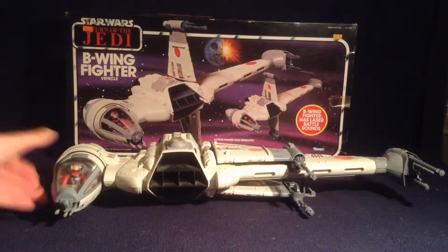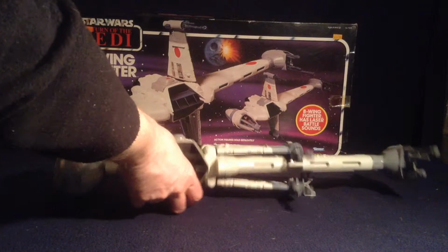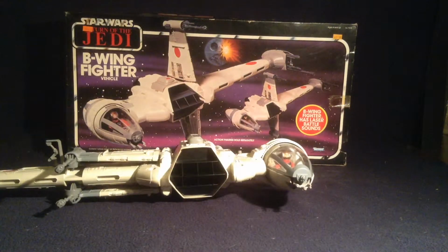But, as I'm about to show you, when you play the Rogue Squadron games on the GameCube, they actually have it the other way around. They show the ship parked this way, which is kind of unusual. I have a feeling, though, because of where it's positioned in the game, and I'll show you that in a second, it's really more a matter of, well, that was making sense given the other ships around it.